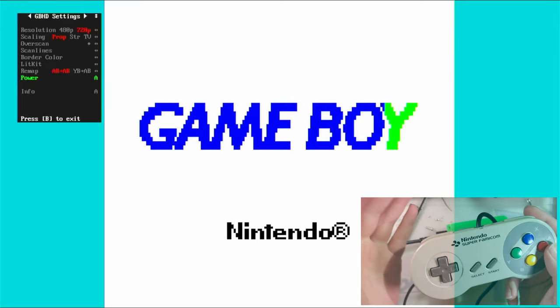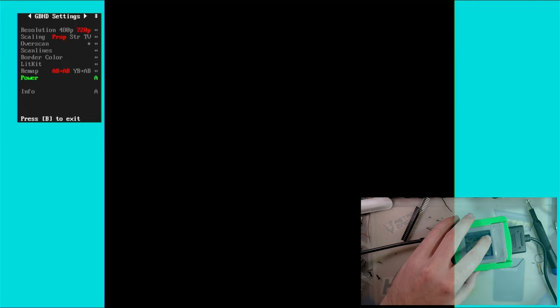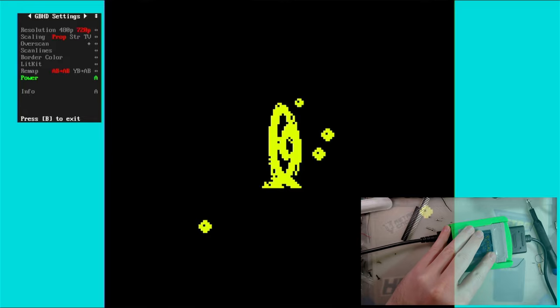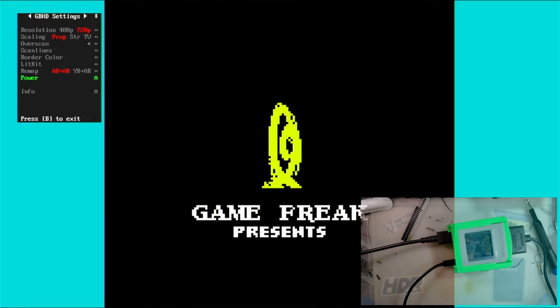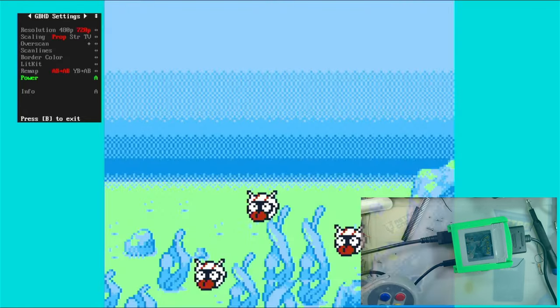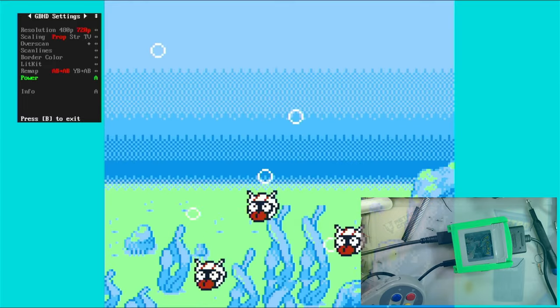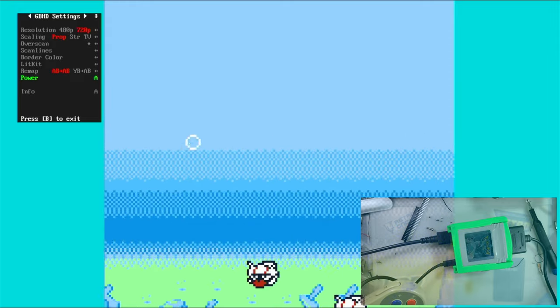Slip that game in. Power it back on. And shut up! I don't have any audio. I don't think it's related to that. I think I might just not be capturing. Oh, wait, no, I have my computer muted. That's why I wouldn't have audio.